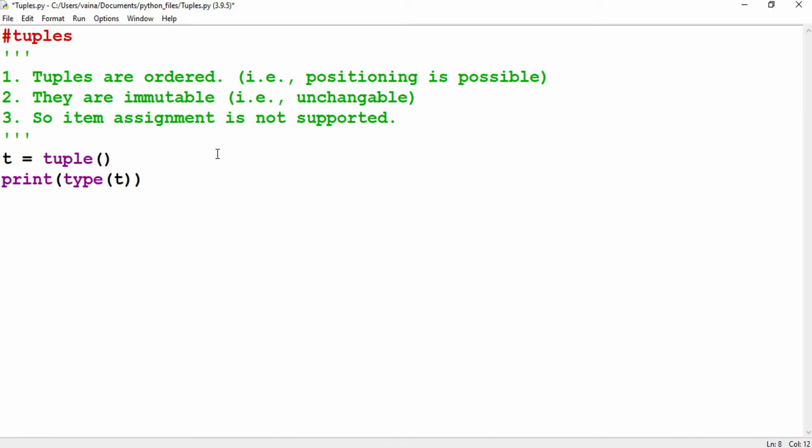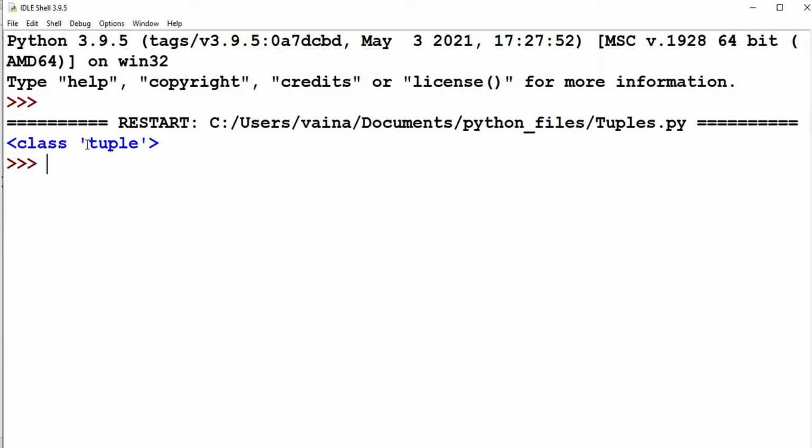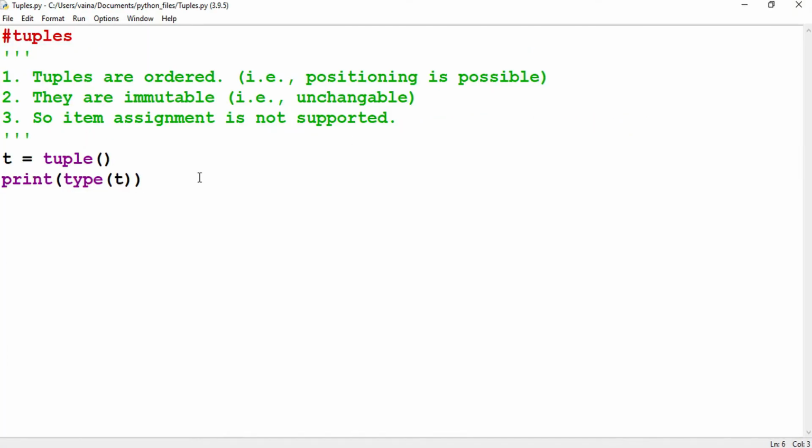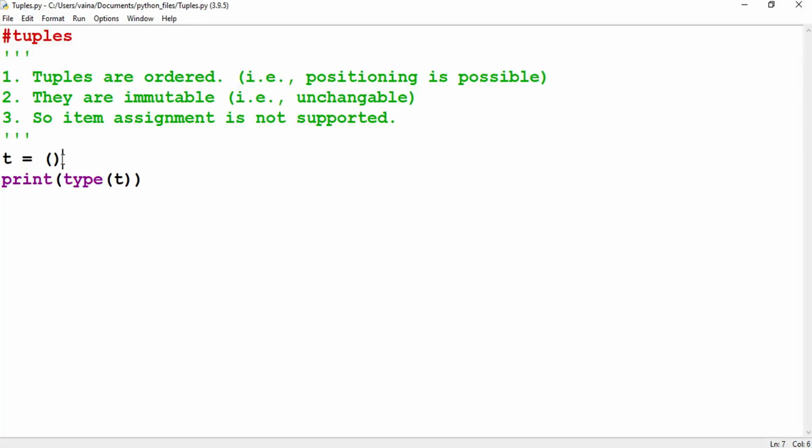If you check the type of t, we get the class type as tuple. We can also define the tuple by using the normal parentheses. When we run it, we get the type as tuple, whereas for the list we use square brackets for defining.